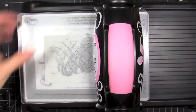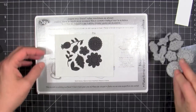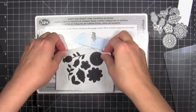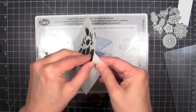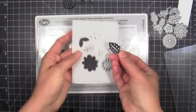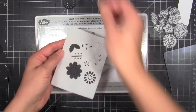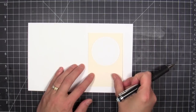I just put it on top of my magnetic platform with the regular sandwich, the 2 cutting pads, and when I ran it through, the paper popped out of the die and all the chads popped out, and all I had to do was peel away the die cut and all the chads remained right there on the dryer sheet. And you can scrape those chads off and reuse this dryer sheet until it falls apart.